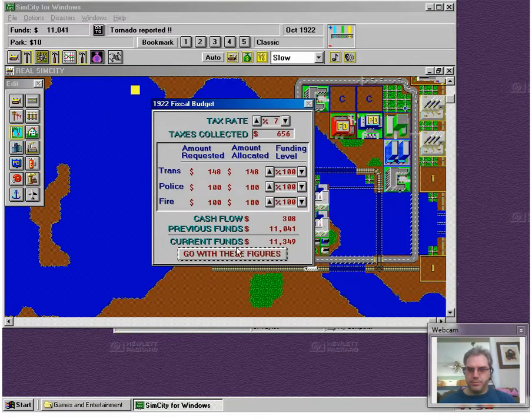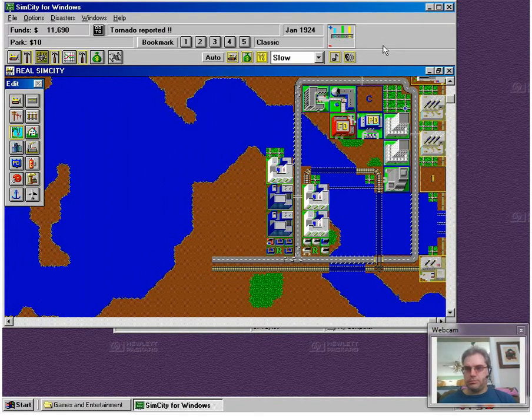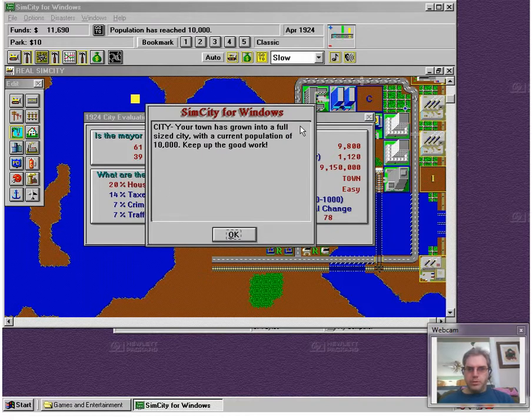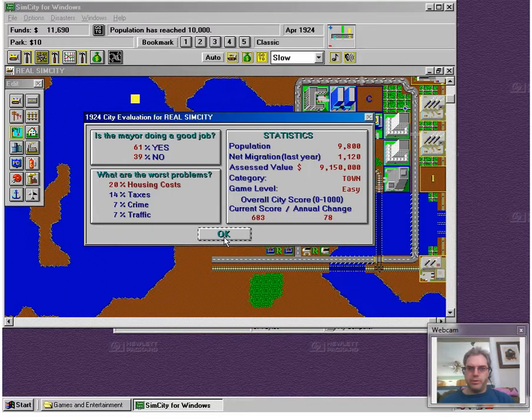Now we're making some bank. So good, that cut down on traffic. Crime is manageable. Why, thank you, SimCity for Windows. Taxes, of course, well, there's a shock. And housing costs, there's a shock. But we are doing a good job. Migration, we've gained 1,100 people. Assessed value. We're still a town.